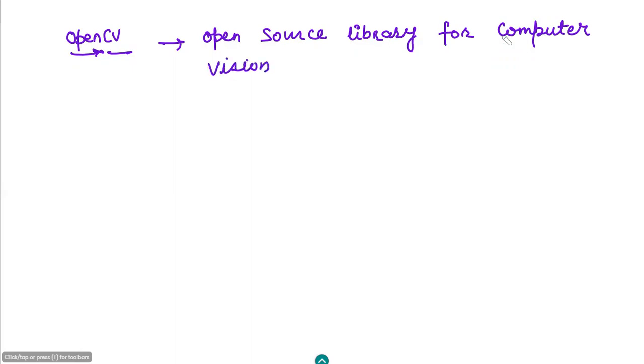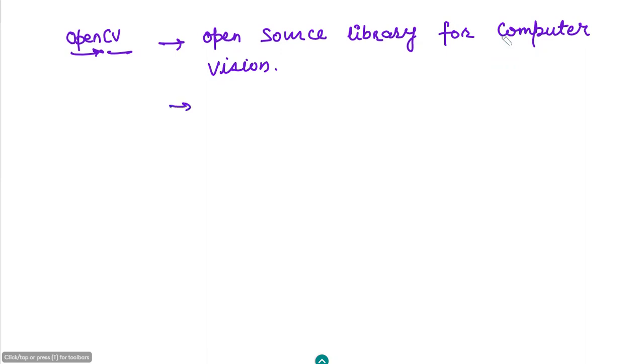Okay, so it provides the facility to a machine to recognize faces or objects, right? Whenever you require a machine to recognize someone's picture, then you will use OpenCV, right?